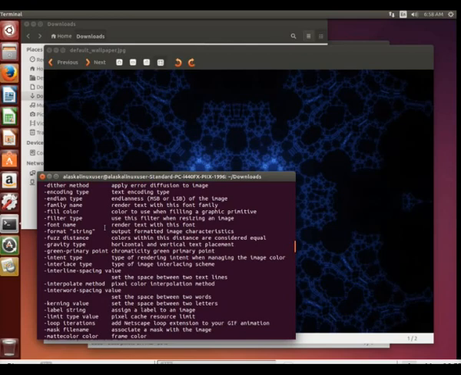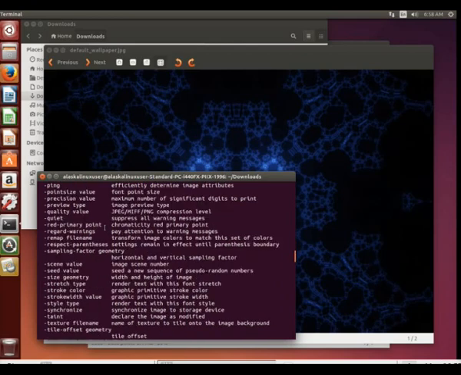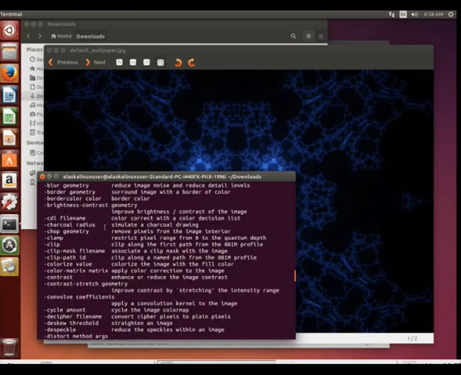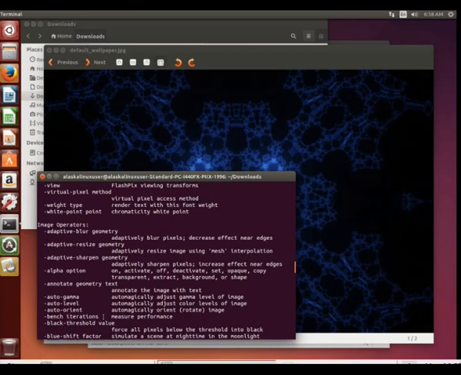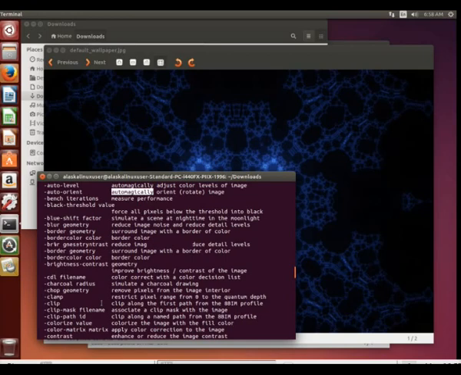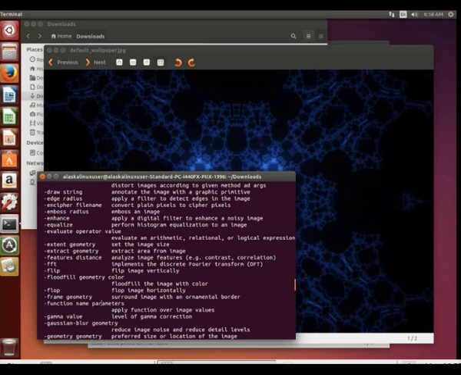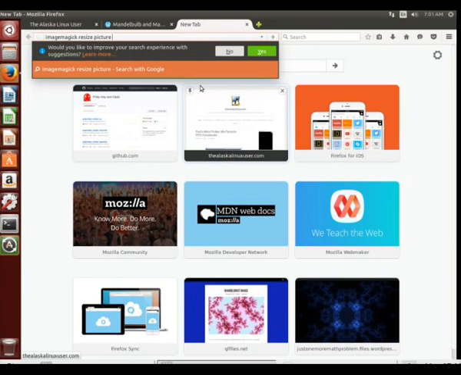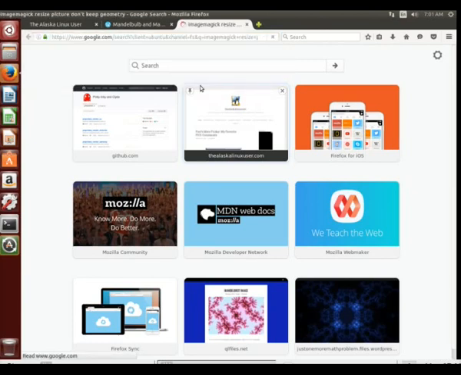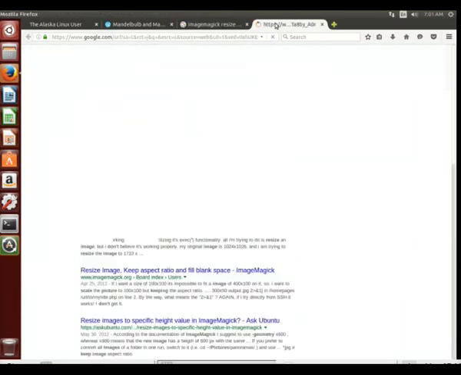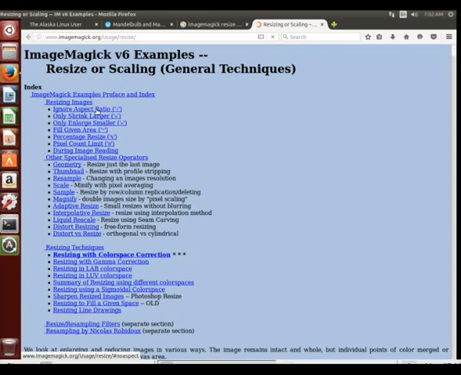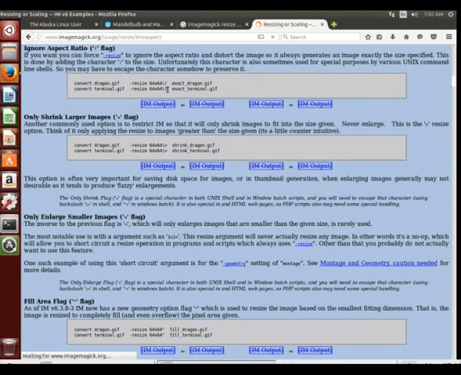Might be a little confusing trying to weed through all of these thousands of options that you have here. If you're using a program like this, don't forget, you can always just jump on the web. There's been lots of people that worked on this. I love that word, automatically. Let's look up ImageMagick here real quick. I cannot remember what that flag is. Here, we'll click on this one. There we go. So here we have ImageMagick v6 examples.